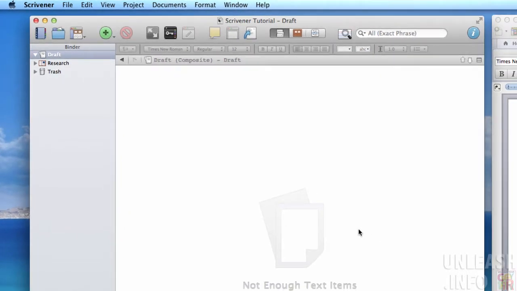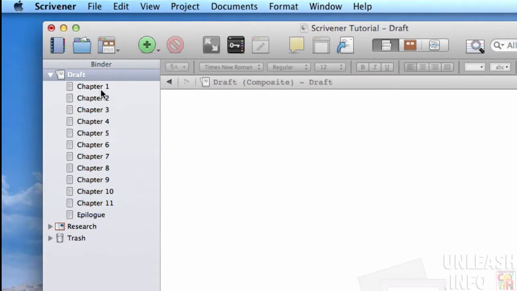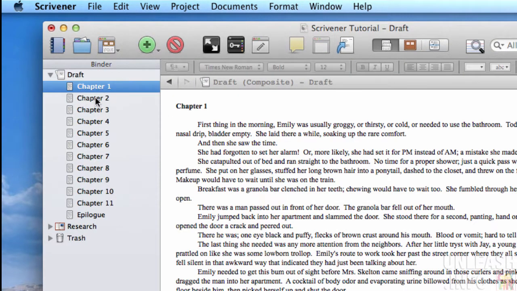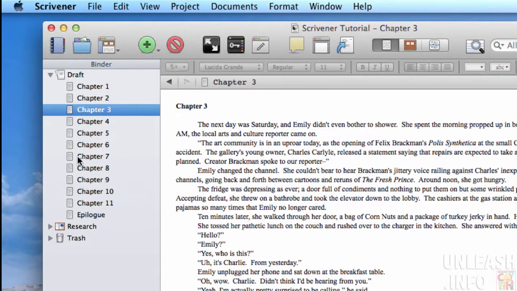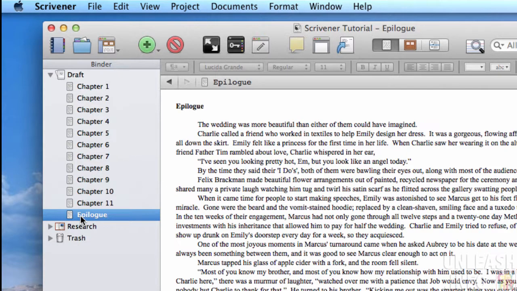Scrivener again will take a look at that file. It will look through the file. It will figure, okay, here's a hashtag. I'm going to create a split here. This is the text that follows that hashtag, and it will choose that text as my section title. And there we go. It's pulled them in. Chapter one, still working a little bit here. Chapter one, chapter two, three, etc., right through to the epilogue.